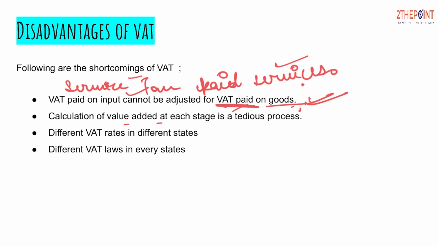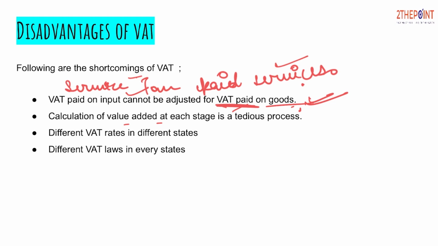Yes, certainly it is, because it is very difficult to keep calculating how much value is added when sugarcane is converted into sugar, or when sugar is converted into refined sugar. This is just for an example. There are thousands and zillions of products being produced in the country, and it becomes very difficult for the taxing or assessing authority to calculate how much input or how much value is added at each stage of production. So that becomes the limitation of the VAT regime.